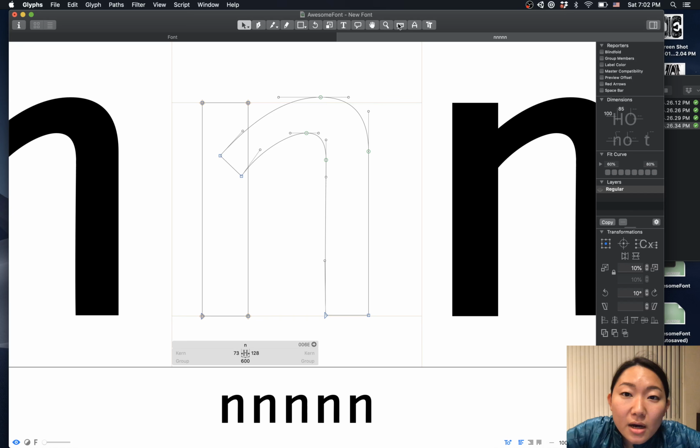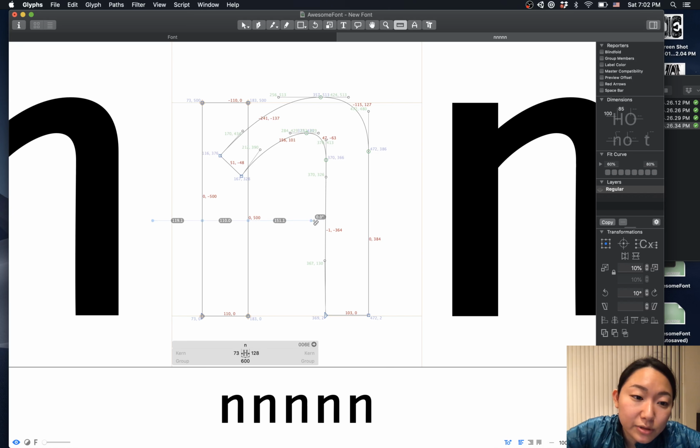Okay, the next part is that if you get the metrics tool, you can see everything, and you'll also get a ruler, so you can drag things around. Just double check. If you click shift, it'll lock. So I'm dragging with shift, and you can see that on the left side it's 110 units, on the right side it's 103, and we definitely don't want that.